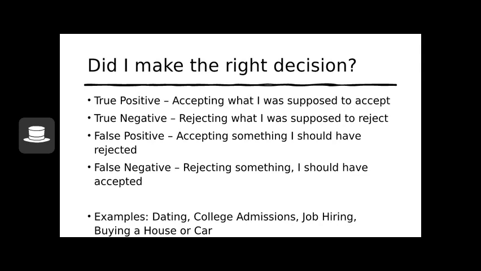So this is like getting back together with your ex. You know you shouldn't get back together with your ex. It's been 2 months. They haven't changed. But you're like, oh, it's been 2 months. They've changed. They have not, right? That is a false positive. You should have rejected them, but you totally accepted them, right? False positive.